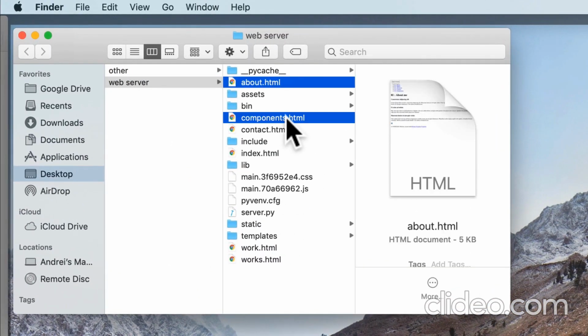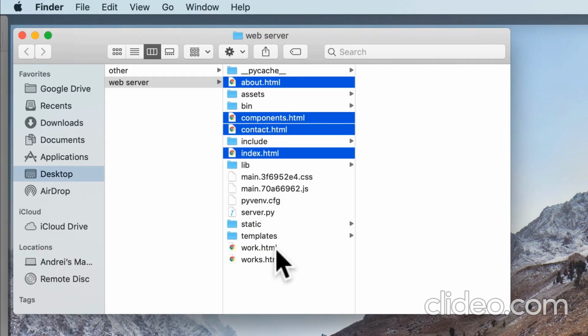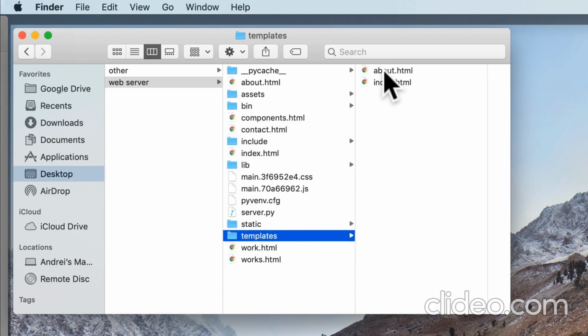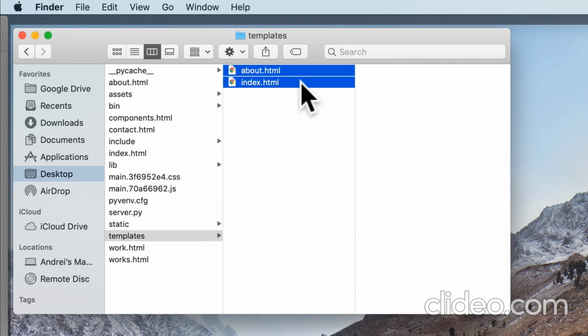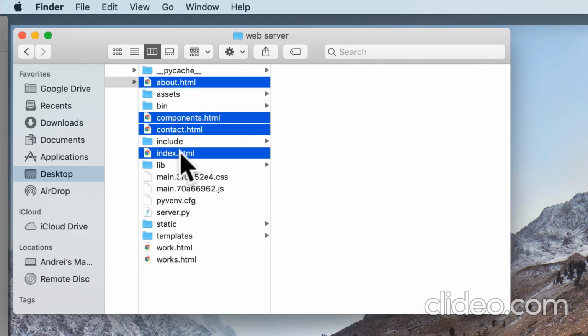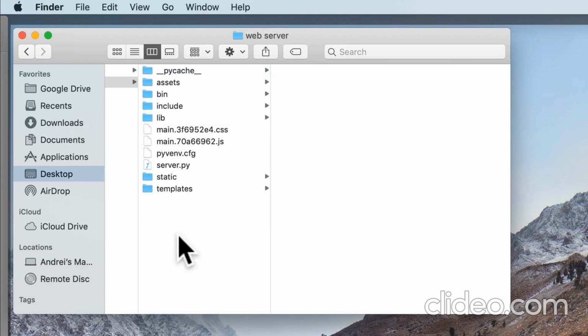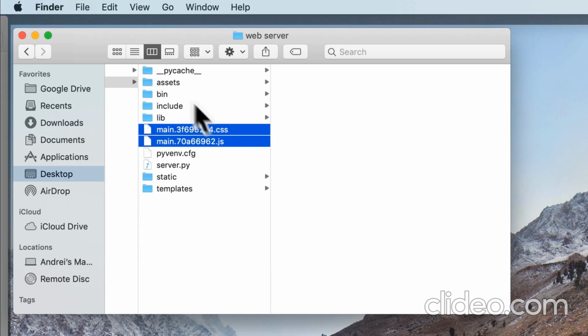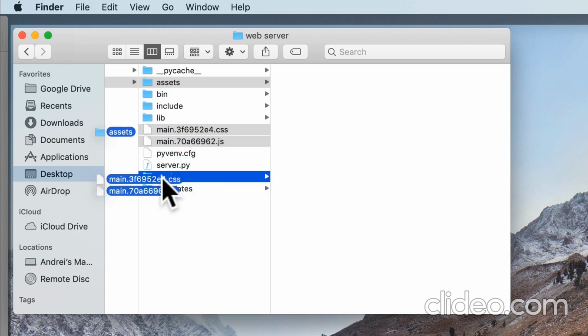And let's move all our HTML files into our templates. And you know what? Let's remove our existing templates as well because we don't need them anymore. We have the pretty HTML file now. And then just have all of these. We have a new index.html that is going to be a lot prettier than our old website, so we want to use that. So let's move all that into templates. And then let's do the JS and CSS file, as well as the assets folder, into the static. Awesome.